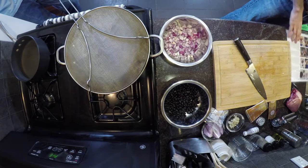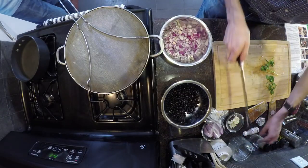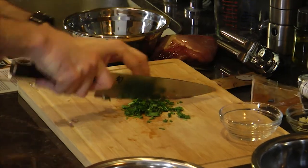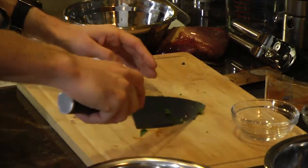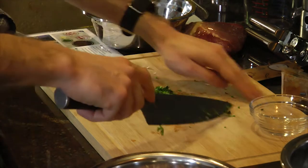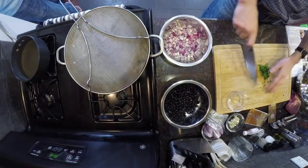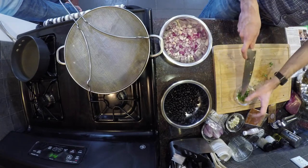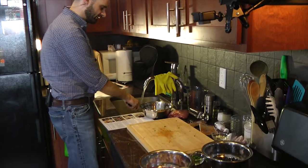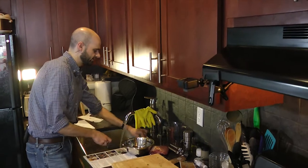Finely chop the cilantro leaf and stem. At least we get to do the leaf. I'm finely chopping — so fine. It smells like cilantro now, big time. I appreciate the fresh cilantro versus the pre-existing dried-up stuff. It actually tastes like cilantro, unlike the dried-up stuff that sometimes doesn't taste like anything at all. That's enough cilantro. That is the end of the ingredient preparation phase. Let's clean the knife off — nice, clean kitchen action.